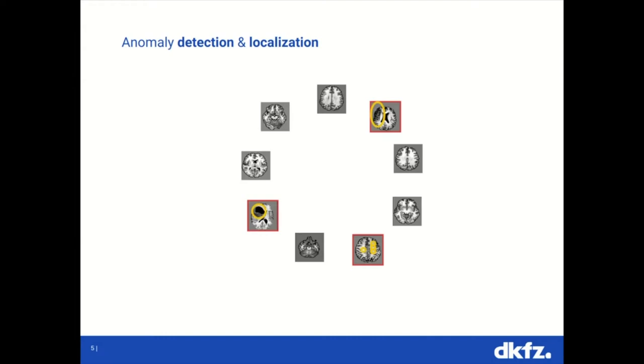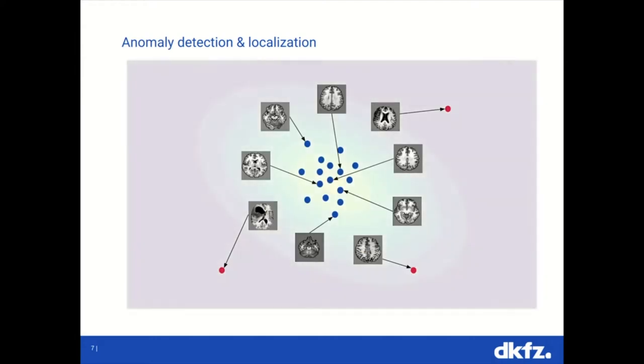So, let's illustrate this a little bit further. Therefore, let's assume all our samples here are actually data points. And now, to find the abnormal data points, one way to do this is to assume the data distribution from which the data samples stem from. And then, basically pick the deviation from the data distribution or the distance from the data distribution as an anomaly score, as you can see here.